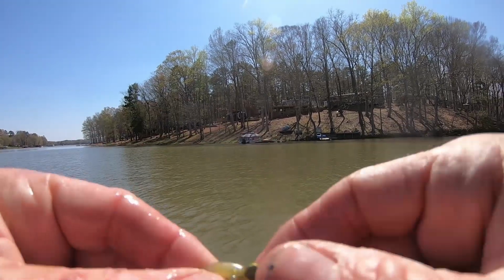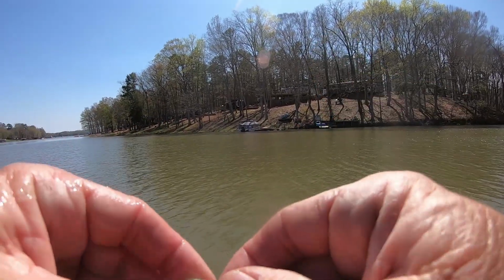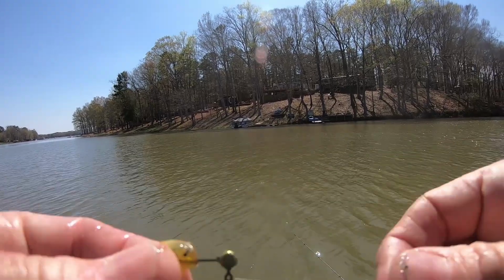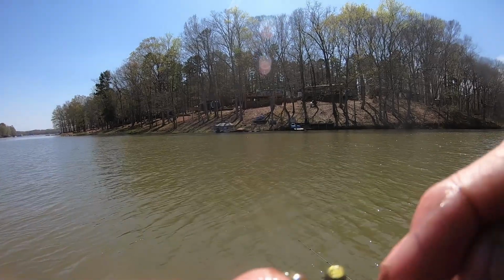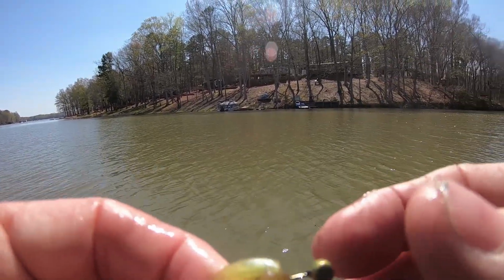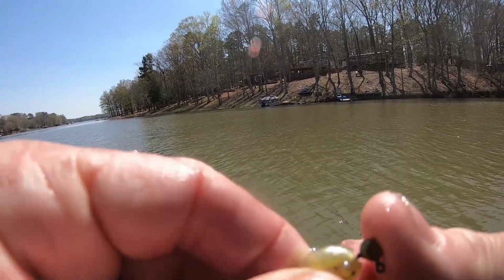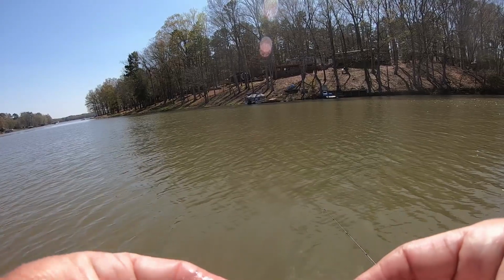This is a jig body, guys, and this is a jig head. I mean, it's a crappie bait, right? I always call this a lead head jig because it's got lead on the head. This is what Lamar sent me. It's Big L, Fishing with Big L. Y'all see his comments. He sent those to me. That one matched this jig good. It's got kind of a gold.